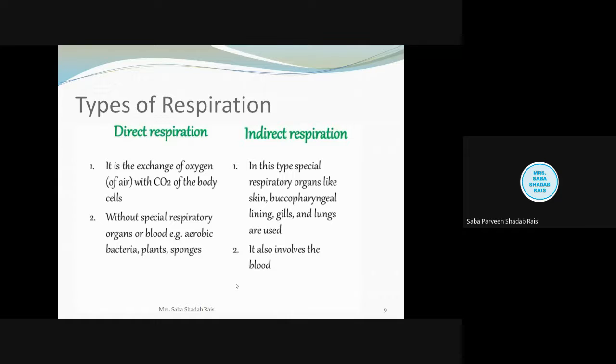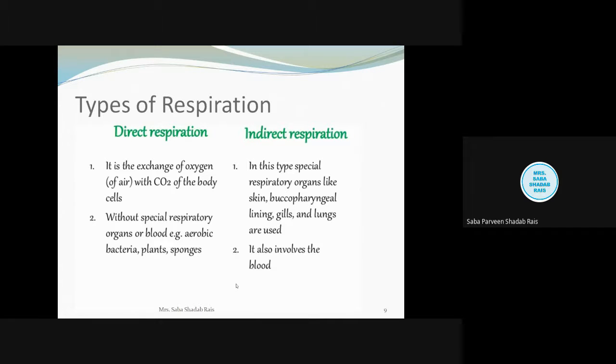As I told you, being zoologists, we learn all types of animals, right? We are not medical students who focus only and only on humans. We have to study in a broad way, we have to learn all the organisms. So take the amoeba: where is it going to keep its lungs? It is a single cellular organism, right? So here it will have a different way. It cannot keep lungs in its small unicellular body. It cannot have gills, it cannot have so many things inside it. So depending on the organism, the respiration varies.